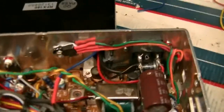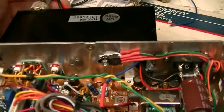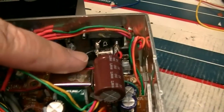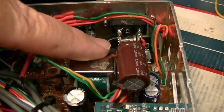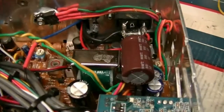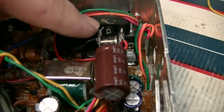And I did something different on this one than what I've been doing. The power lead coming out of the RFX 150 now runs the 150, and it also comes out and goes to the radio power on the back of this jack here. So that's something to remember. As long as this power cable is hooked up, the pins on this jack are hot.